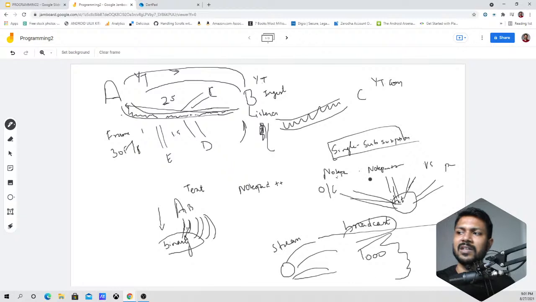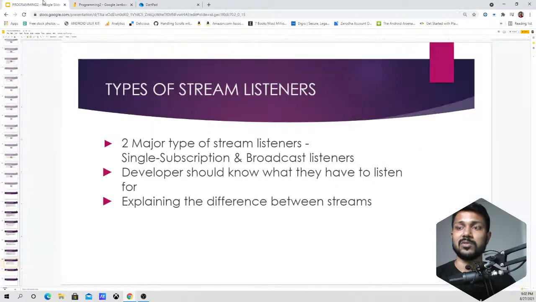So these are the two different types of listeners that are available in Dart, and we're going to be looking into creating the code in tomorrow's session, because in tomorrow's session I have a topic called generators, and this is already scheduled. You can check it out. These generators are the base layers for streams. When you talk about generators, it is like generating information every single time. So that's the brief explanation for a generator. In tomorrow's session I'll give you a full understanding of the coding part of this, because it is not very complex at this point of time. It's pretty simple. So that's what I'm going to be doing tomorrow. Just check for the next slide.